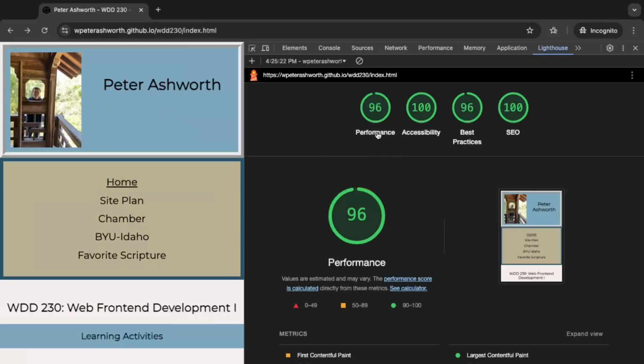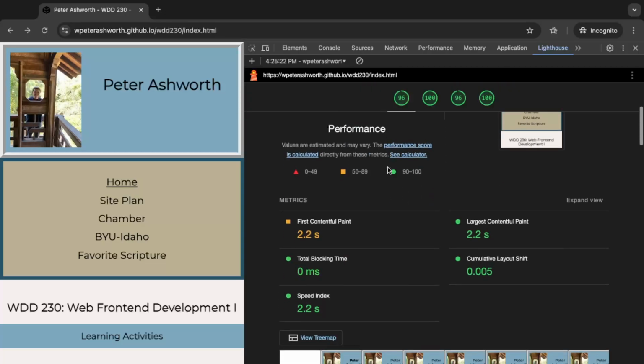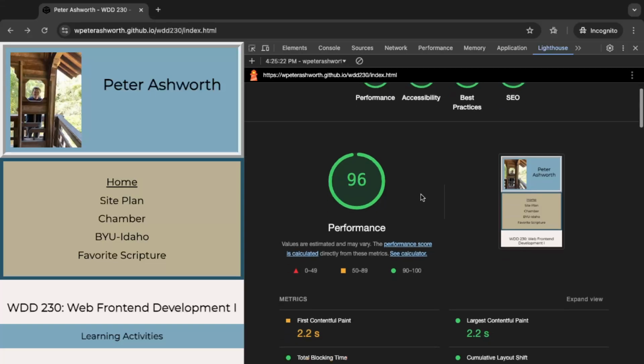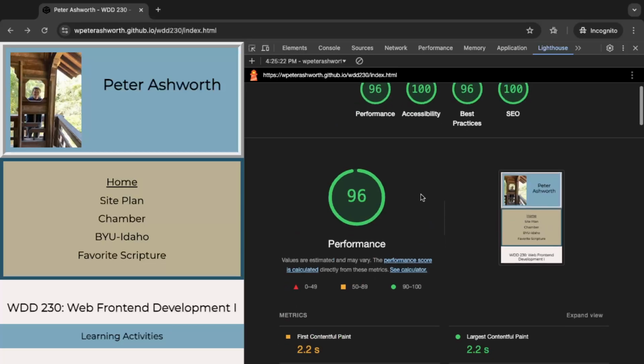If this was not in incognito mode, it would have given me around a 76 or 75, I don't know exactly, and that would be because of various reasons, one of which is that I have extensions on Chrome, and incognito, I guess, just does something to change it. I'm not entirely sure.